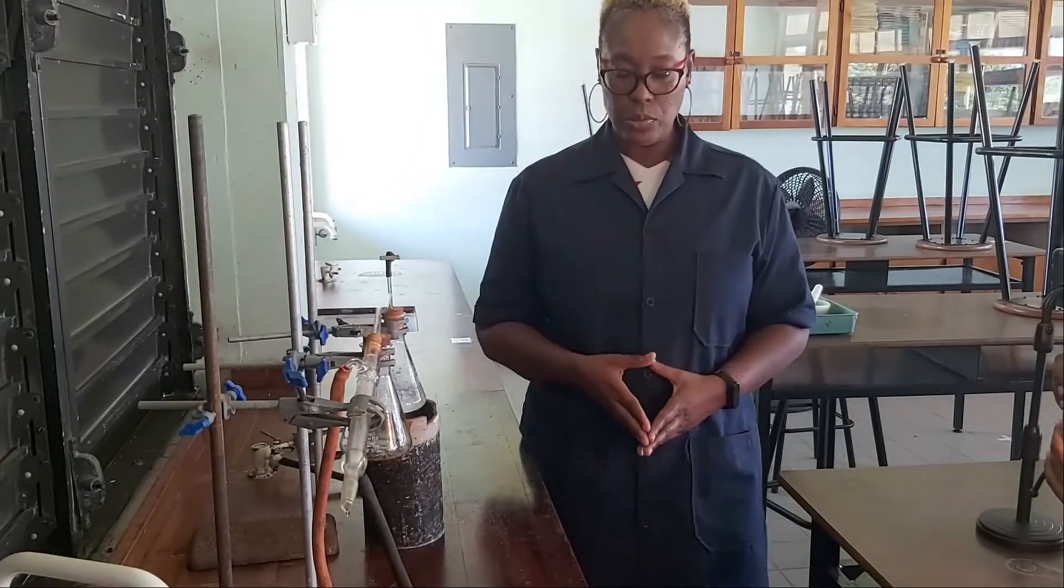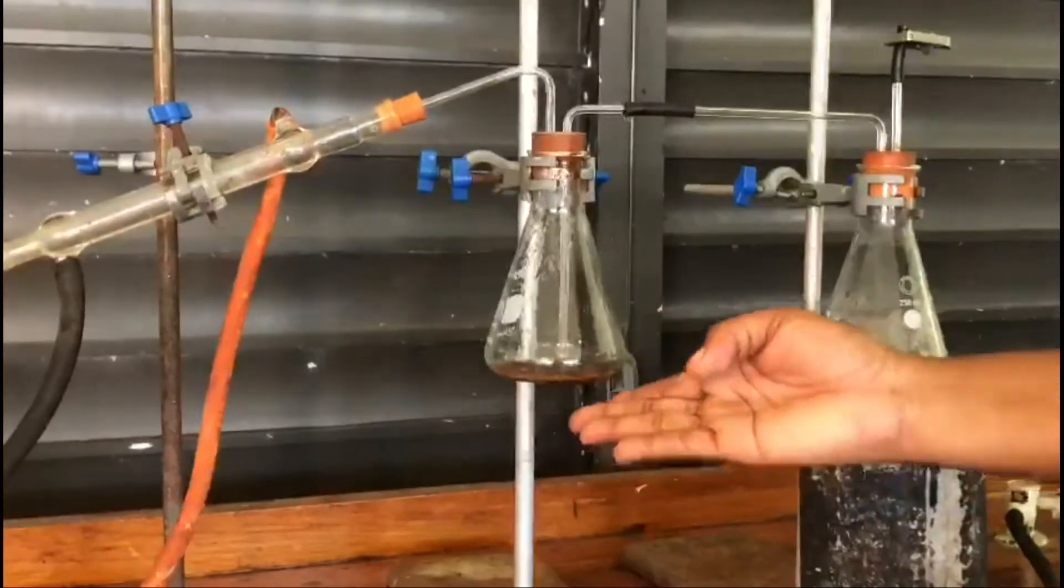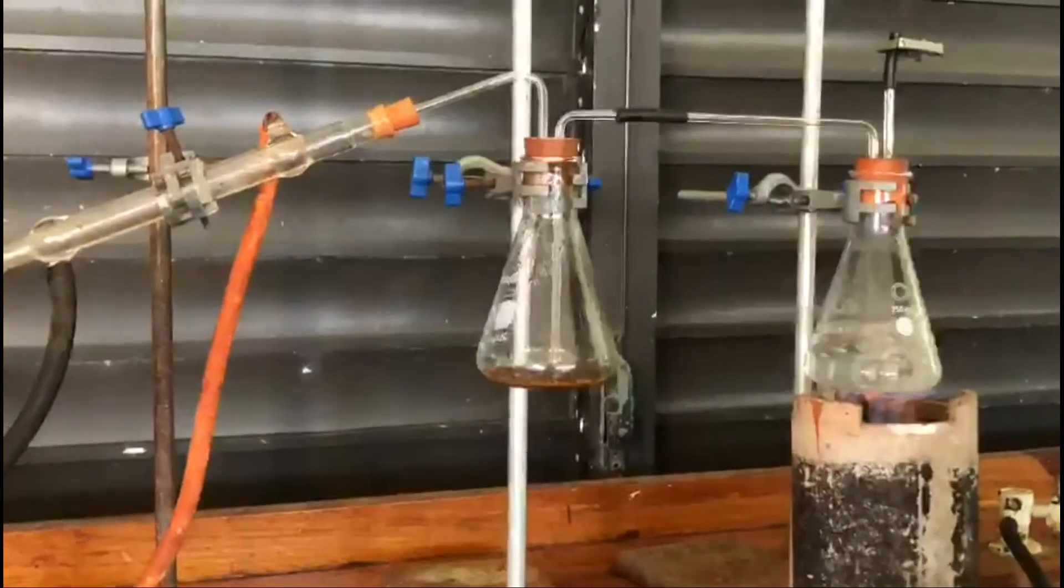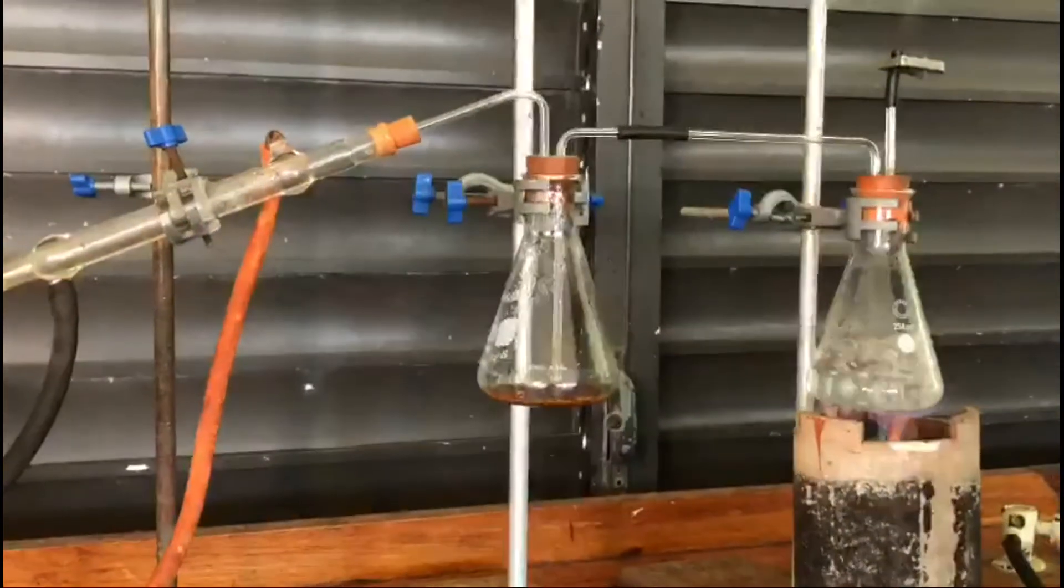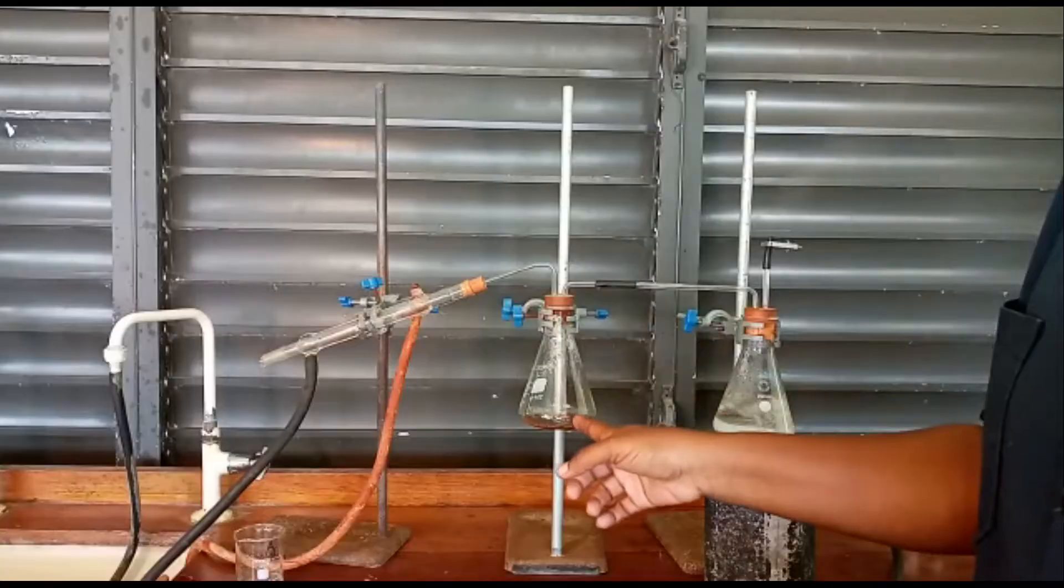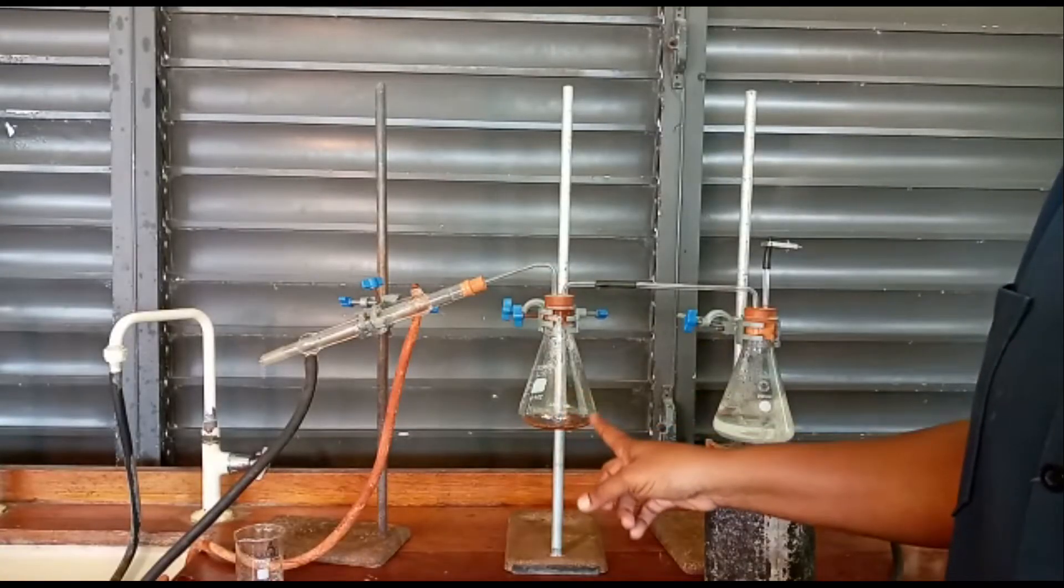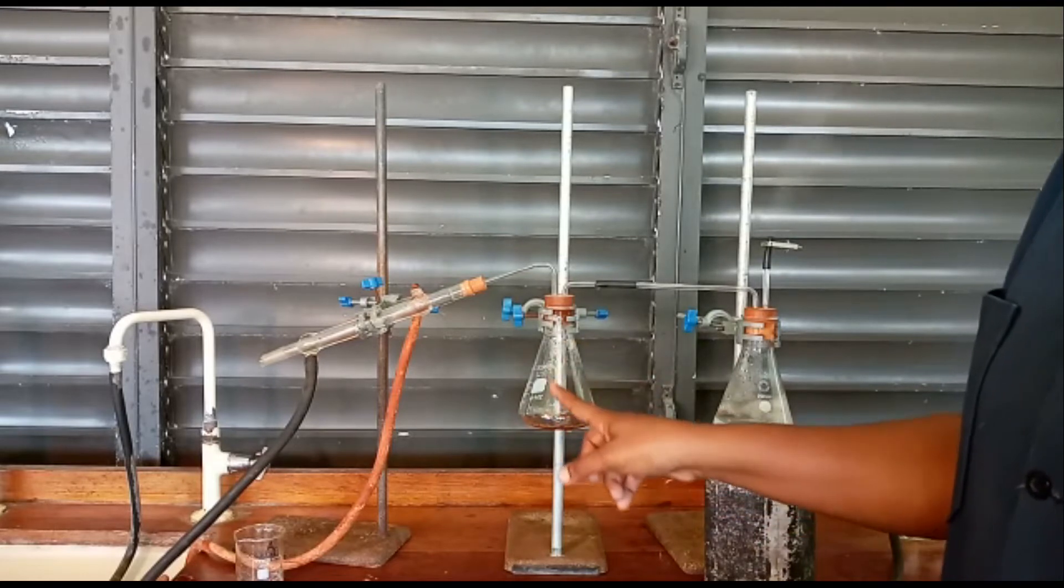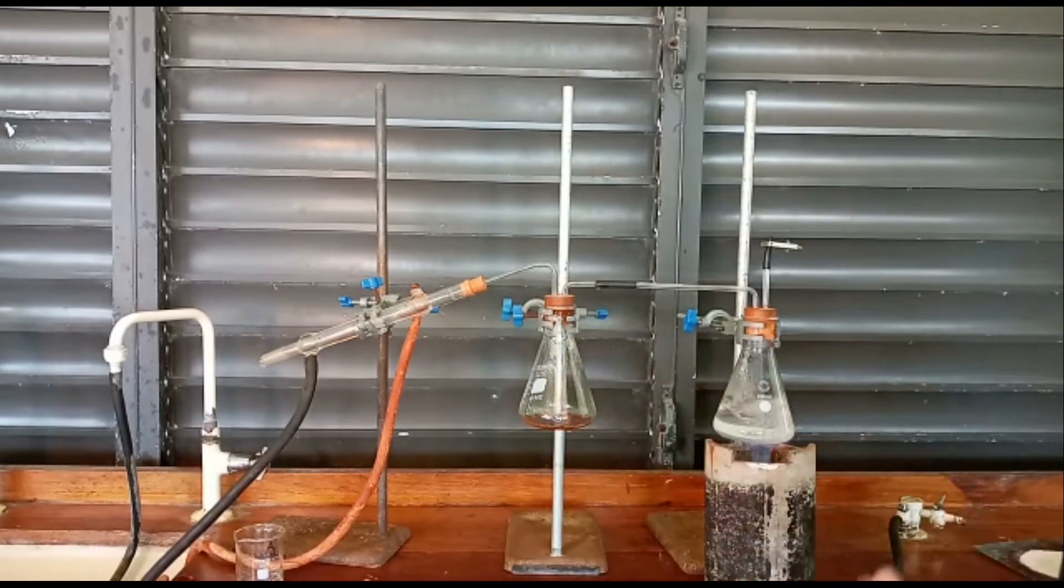Now as the process continues, vapors leave our mixture. Remember, this is clove powder from which we want to extract clove oil. What's in these vapors? In here I have clove oil mixed with solid clove residue, and I also have water.